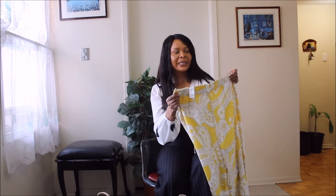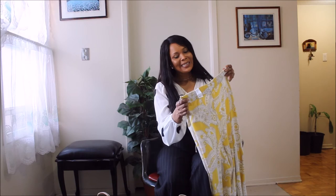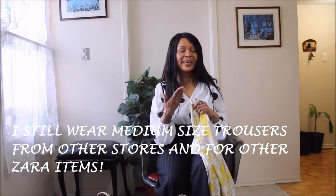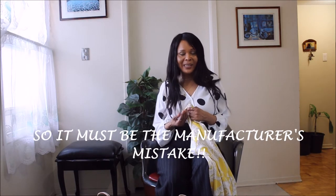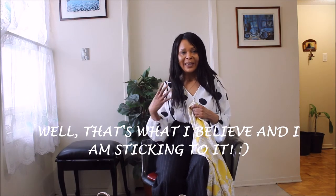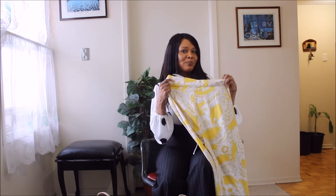First thing: you have to size up again. This is medium, it fits snugly, and yes I have put on some weight, but I still think it fits more flatteringly if you size up. It flows better, it looks more chic, and you would look more sophisticated if it's flowing on you. It's a bit too snug. If I do intend to keep this piece, I would definitely buy in the large.